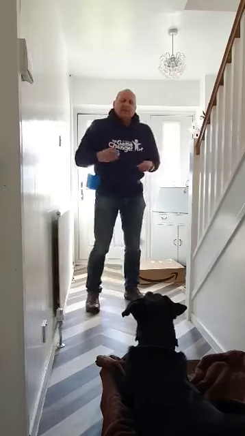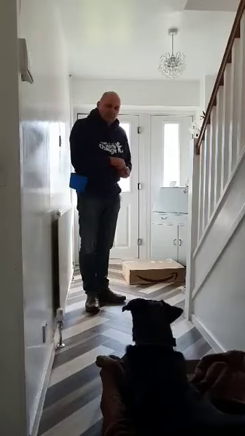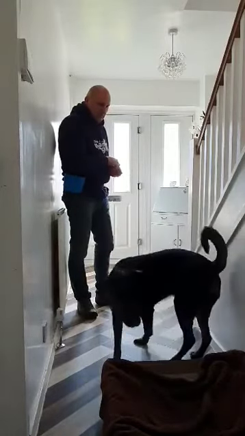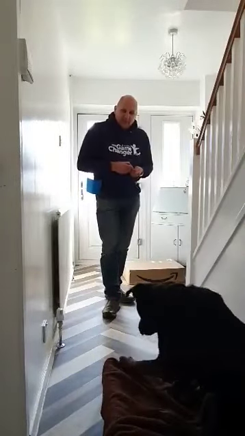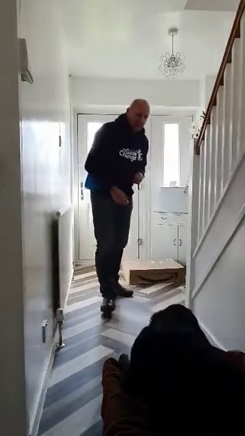So the boundary game is simply this: Rebel's on his boundary. Okay, go. Good boy. And then he returns, and the key is to feed to the boundary so that he learns that that's the place that we want him. Good boy.